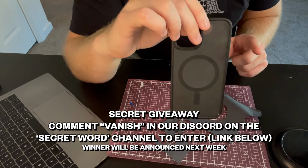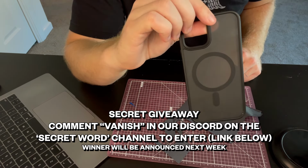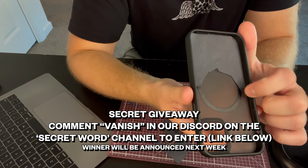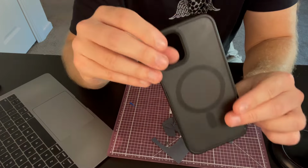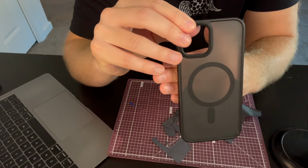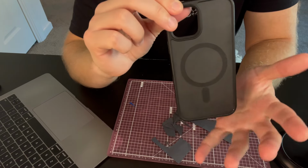And even if you don't have a dark surface, you can do this anywhere, but be sure to watch till the end so you can see how that's done. The reason I've cut the edges to be here is because it allows the least amount of space for you to possibly see a line going across. And fortunately, the MagSafe ring hides the rest.